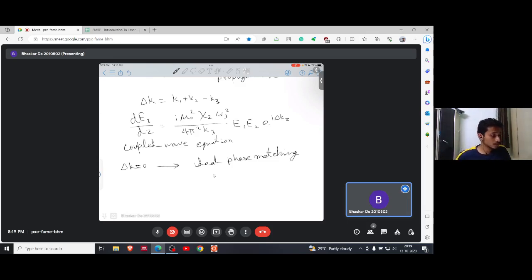It is the case described in which the radiating dipoles of the material are phased with the field of the incident wave and thus continually add coherently to the beam as it propagates through the material. The total power emitted at omega3 thus increases as the square of the number of atoms that participate in the interaction. So basically it is a dipole interaction.